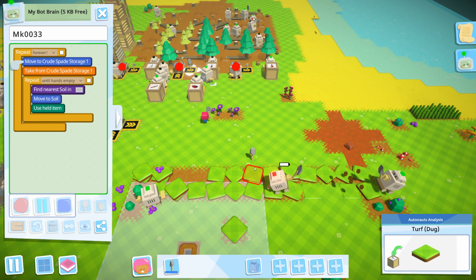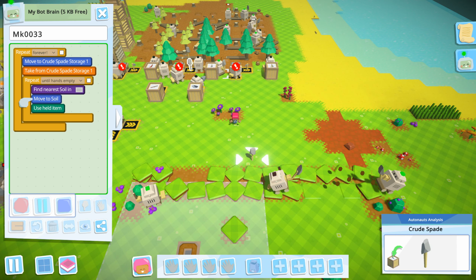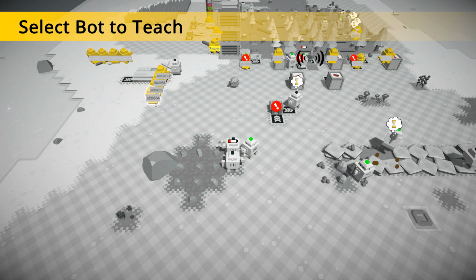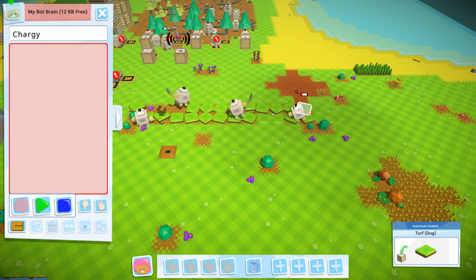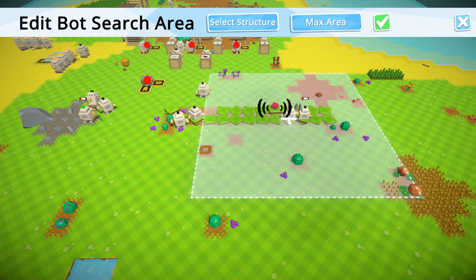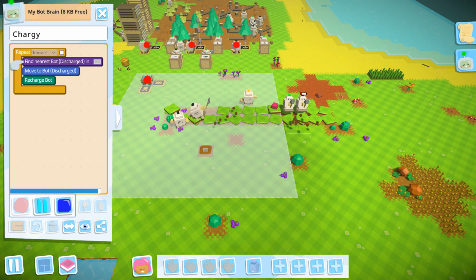We're going to put that spade back. And put this spade back as well. Which is going to confuse the bots, but they'll get there eventually. We need another chargey. Record. Move to bot discharged. Max area. Like there. Repeat forever. Go.